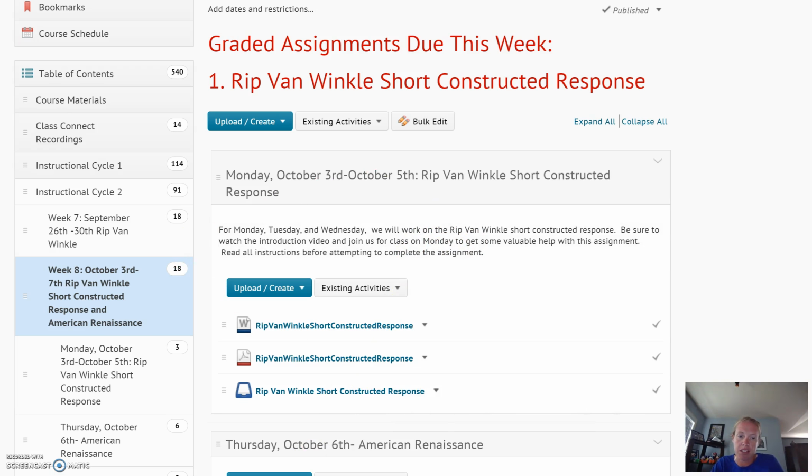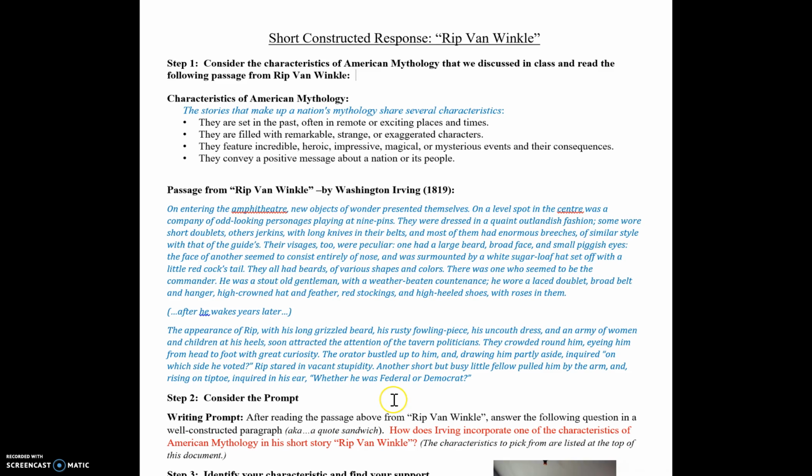What I want to do now is look at the assignment and go through the steps so that you understand what you need to work on and how you need to complete it. Let me pause the video so I can pull up the assignment and y'all don't have to wait on that. Then we'll go through it step by step so I can give you some pointers. All right, so this is what the assignment looks like.